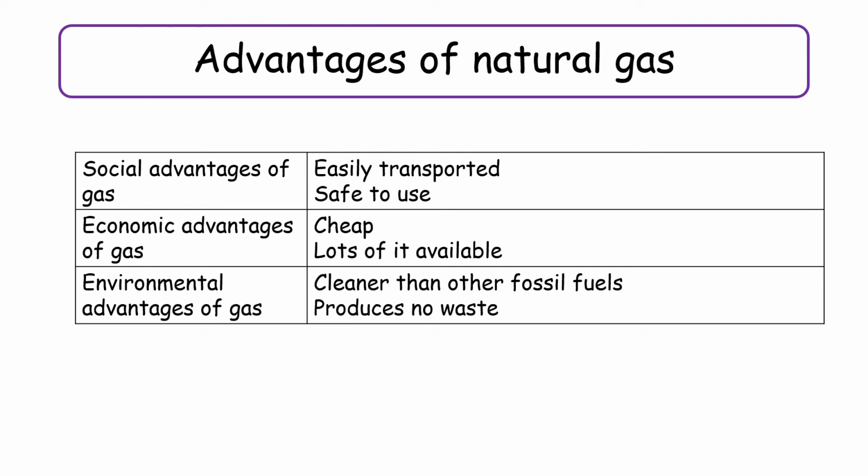I think I mentioned this in the last video. Coal, when that's burnt, you get lots of ash and dust that's created from that. There's no real physical waste produced from burning natural gas. So there we are, there's some of the advantages in a bit of a nutshell. It's cleaner than coal. As I say, about 45% less carbon emissions than coal, and about 30% less carbon emissions than oil.